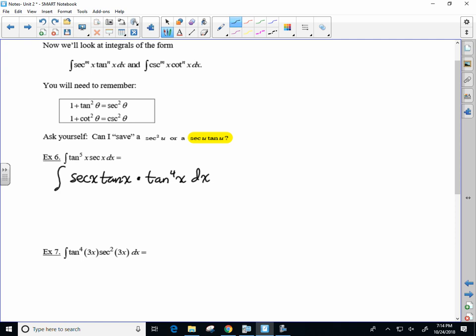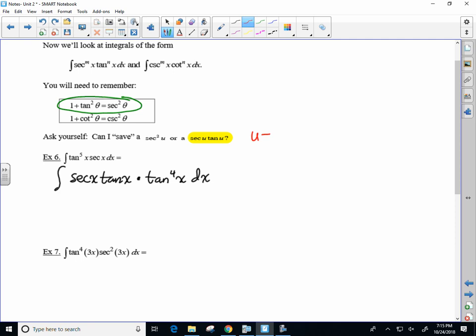Now, the issue that comes into play is like, well, what if I used the trig identity, like for example, this one, converted the tangent over into secant? Like, couldn't I have saved the secant squared? Yeah, but I won't know that until I try something. All right, so we get to this step here, and if it's an easy enough problem, I should be able to pick out the u. The issue here is that it's not an easy enough problem, so I can't just say, let u. I'll actually play it out.